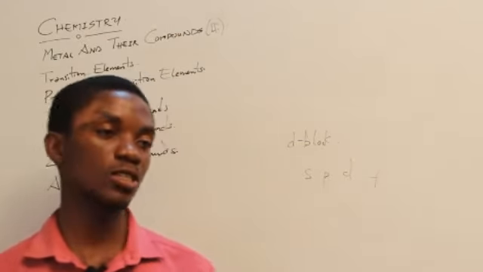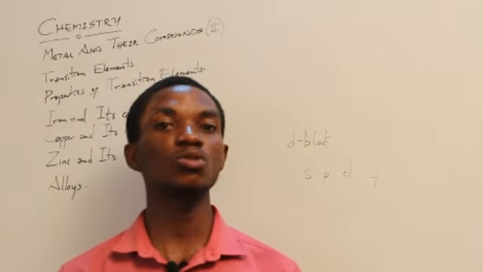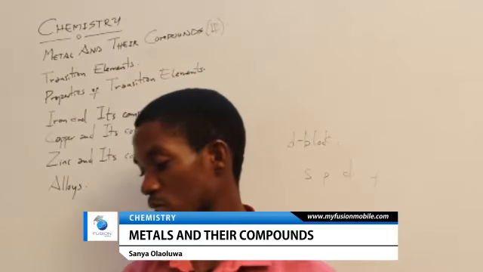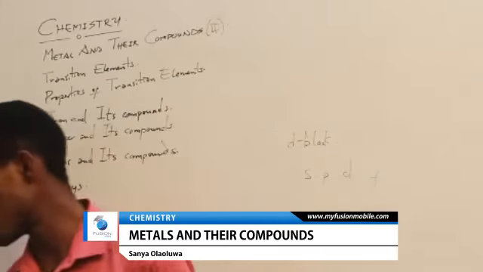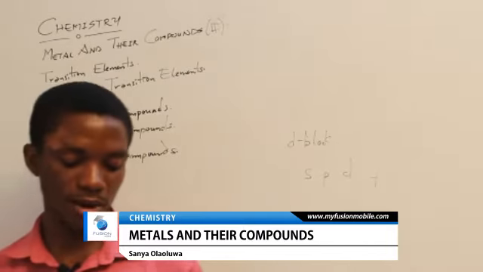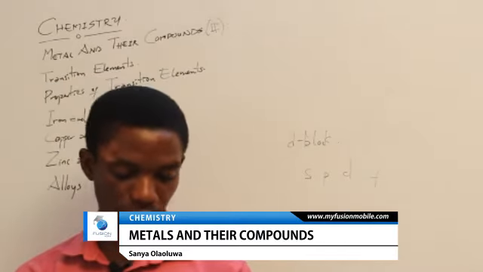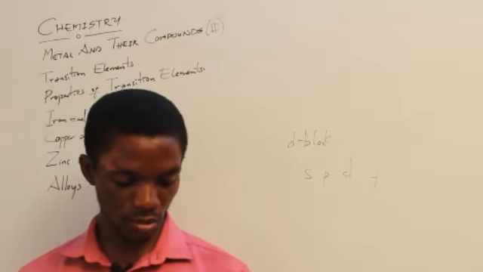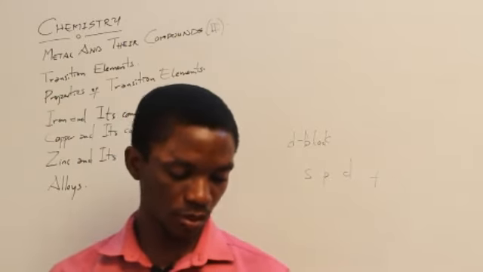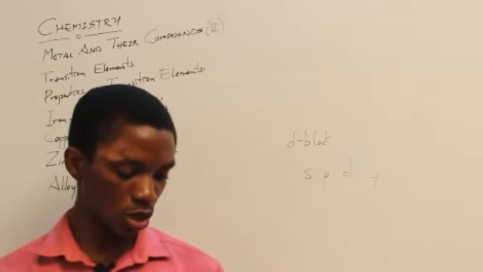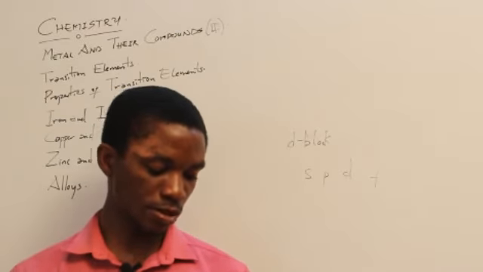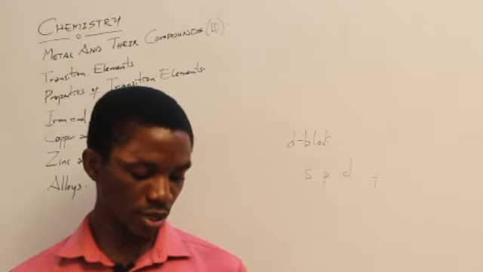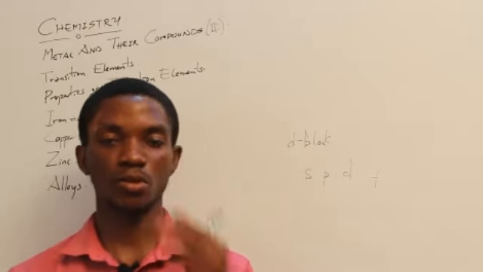Usually, most of them are solids, and they do have colors. They are colored substances. On the screen about now as well, you'll be seeing the colors exhibited by the different ions. It is a table that shows colors, and also their atomic number, their melting points, and their ionic radius.